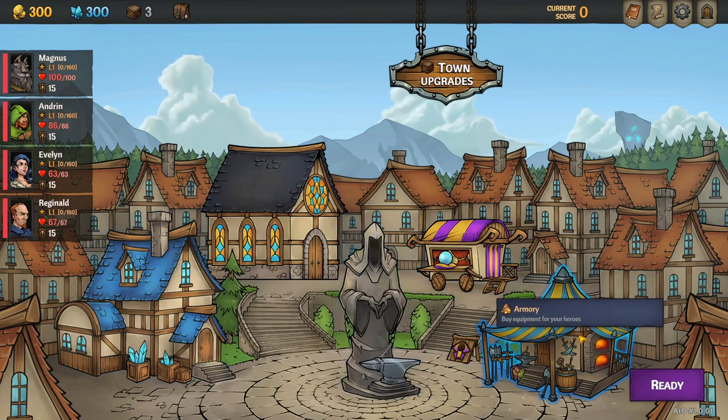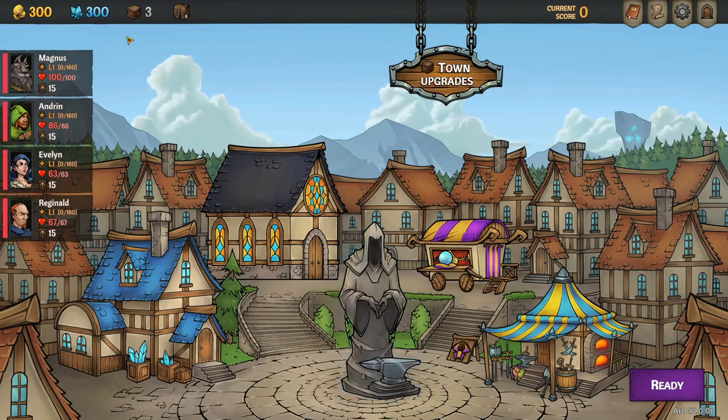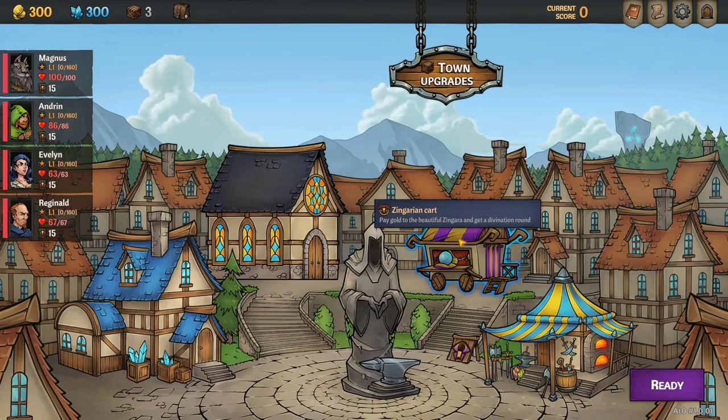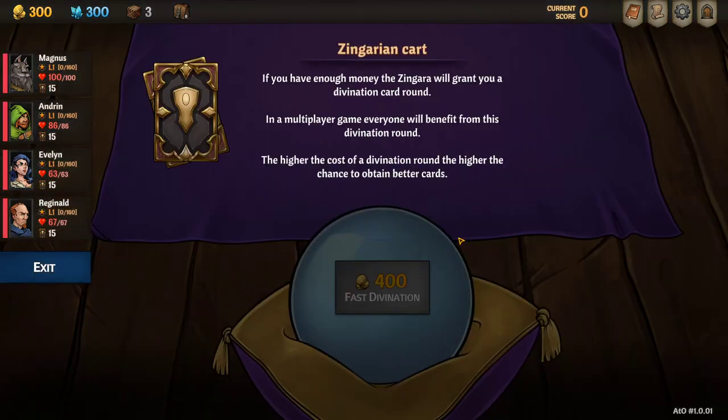So we got, 5? We have an armory to buy equipment for my heroes. We have an altar to upgrade cards and transform those into more powerful versions using our supply of shards. We have the Zingarian cart. Pay gold to the beautiful Zingara and get a divination round. I think that shows... You have enough money. Grant you a divination card round. Everyone will benefit from this divination.